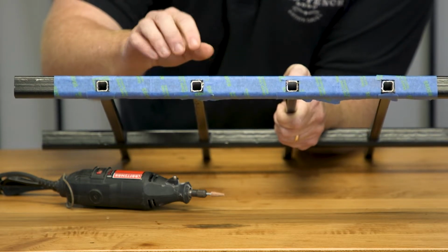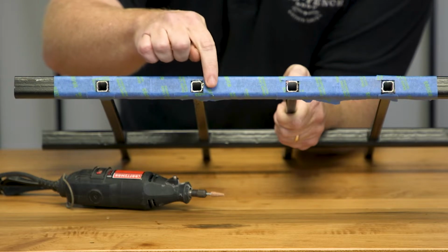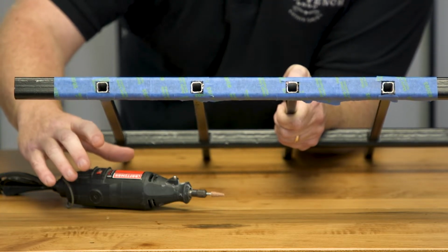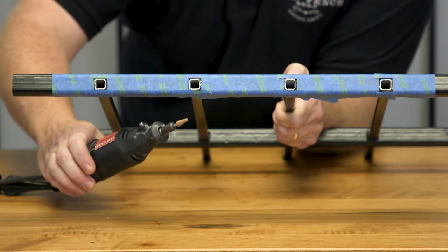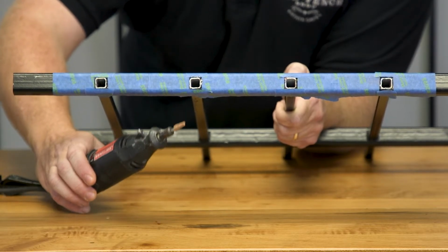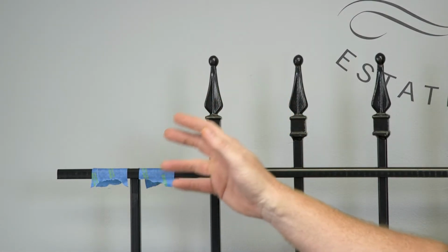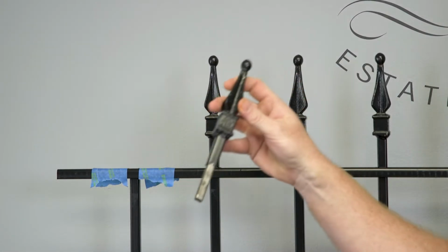When you cut the picket, there are going to be burrs or thin metal on the inside lip of the picket that we need to clean out so our piece slides in. While a manual file will work, I find power tools like this rotary tool or Dremel much faster and easier to use. Once you've cleaned the inside of the picket after cutting it flush, test fit your repair piece.